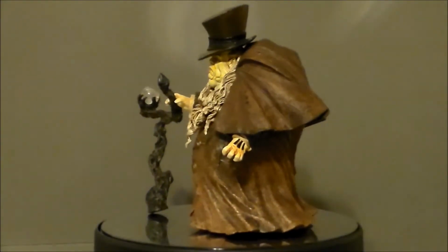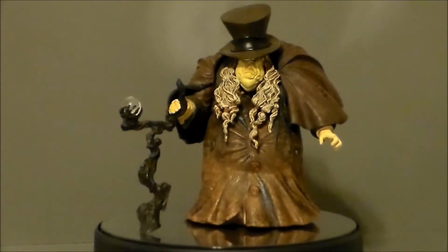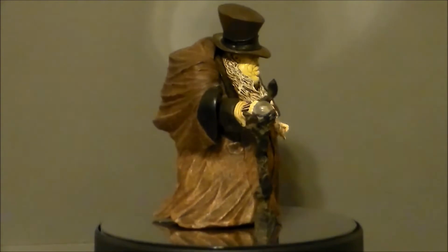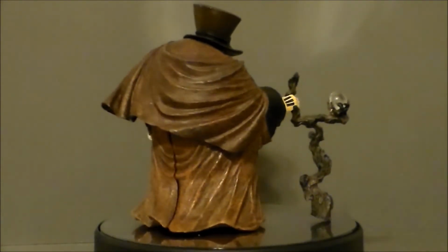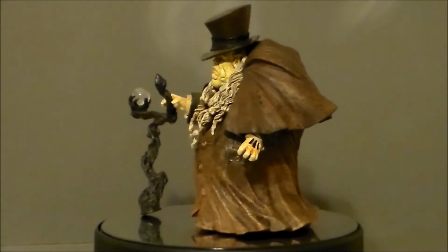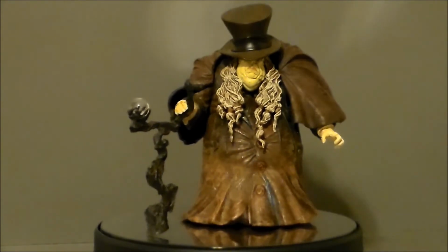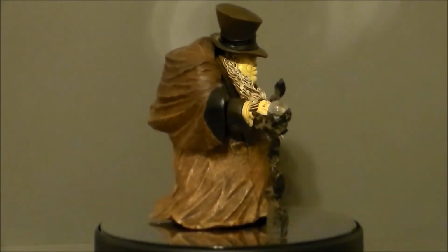So is Dr. Caligari of the Cabinet of Dr. Caligari, I don't even know if I'm still pronouncing that wrong or not, is he a figure you want in your horror collection? Well, if you're looking at all those old Silent Screamer figures, I think you're going to want this. He was probably one of the cooler of them that I was looking at online. If you like kind of oddball, out there horror toys, this might be something that you're after. If you like the Movie Maniacs line from McFarlane Toys, I think this is something that you might get behind, this whole series. They're very well done, very well sculpted, and I think they were really kind of meant to go along and compete with that toy line, and it really does work with it, I think. So if you like those, I think you're going to like this series of Silent Screamers.